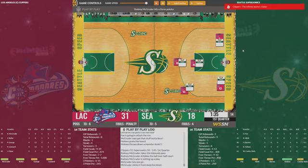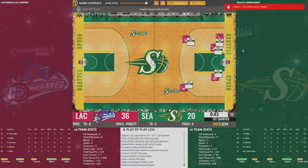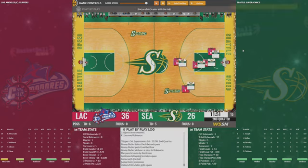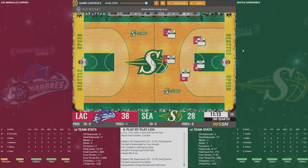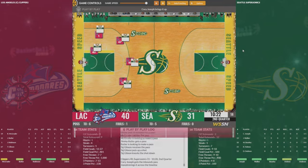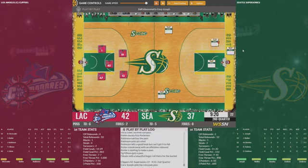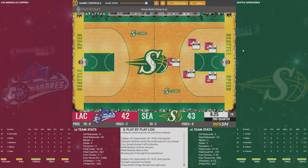But we are struggling mightily here in the first quarter of our first game of the season, trailing 36-20 with Kawhi Leonard just lighting up the scoreboard with 15 points. He might have even scored right there in the last play of the half before he was subbed out, which would have made it 17 points in the first quarter, let alone the first half. But here in the second quarter, we go on a bit of a run, and it's now a 3-point game. Fought our way back into this one. Let's hope the team can continue that trend.